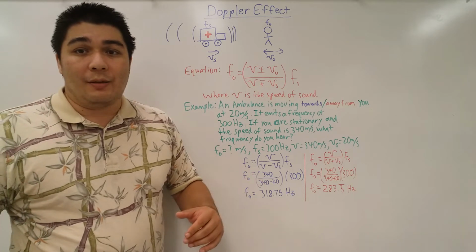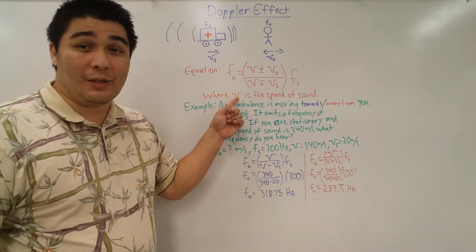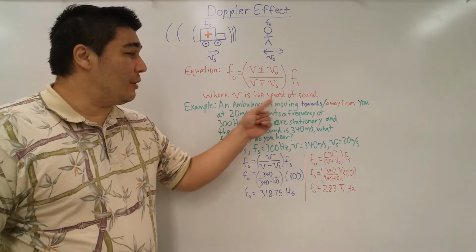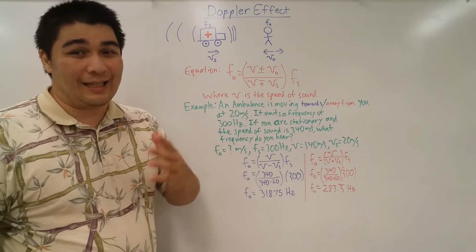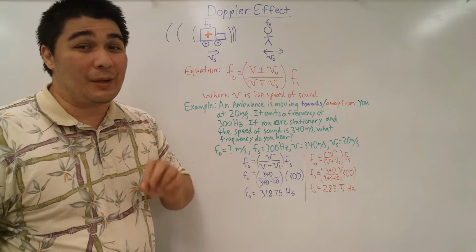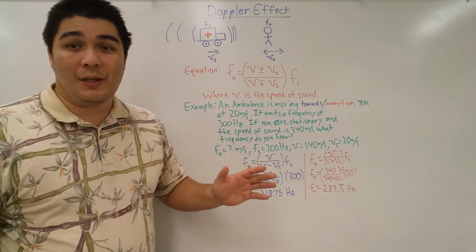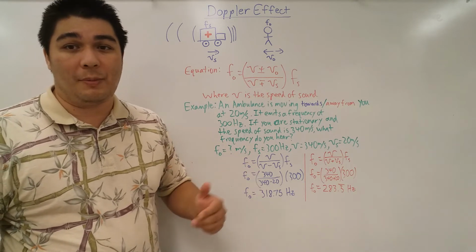Now, of course, what is v? Well, v is the speed of sound. And hopefully you remember this from my other video on sound. If I don't give it to you, you're going to have to figure it out for yourself, so be careful with that. That's where the two-step problem comes in. But in this example, I'm just going to give you the speed of sound. I'm not going to ask you to calculate it, because otherwise that would be a little bit more difficult type of problem.